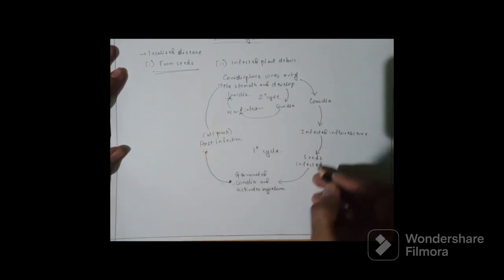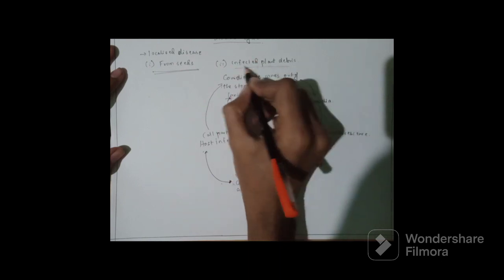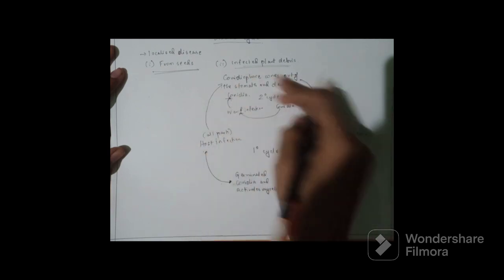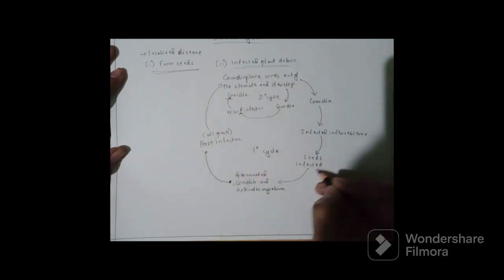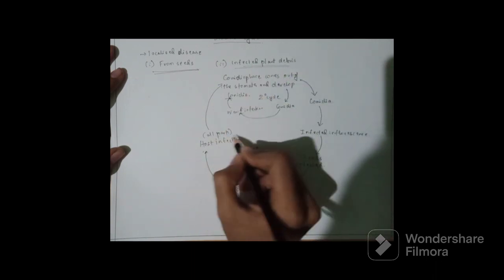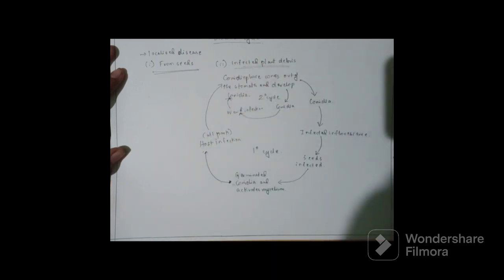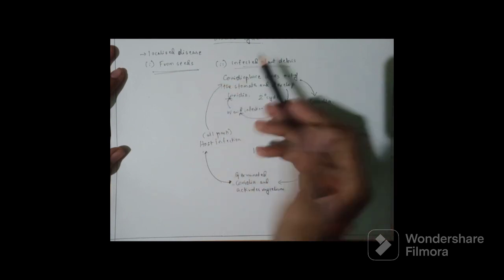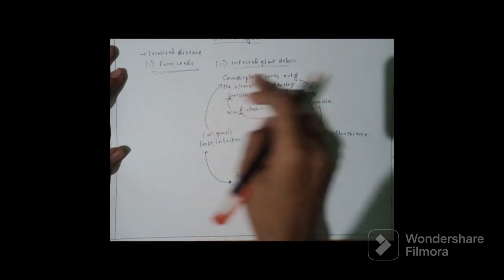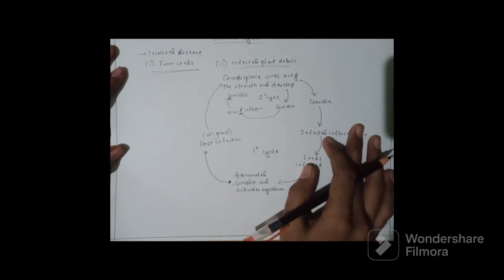Now when this occurs by the seeds as shown, and when the infected plant debris, they occur through a different type of primary cycle, all the same. Like this is the seeds, but when there are infected plant debris, as we know, all parts of the infection spread, and these parts, when they remain infected, are not removed after the crop is harvested. They spread to the conidiophore to again a new plant, and the disease goes on spreading from one plant to the other. Now this is the whole disease cycle.